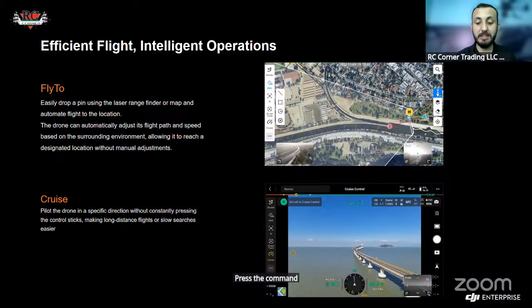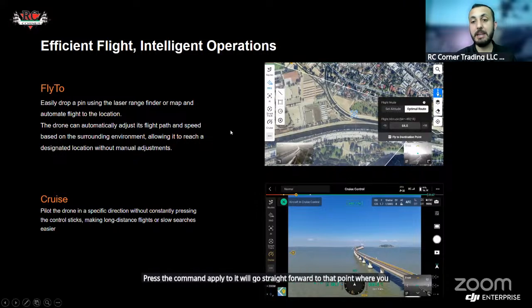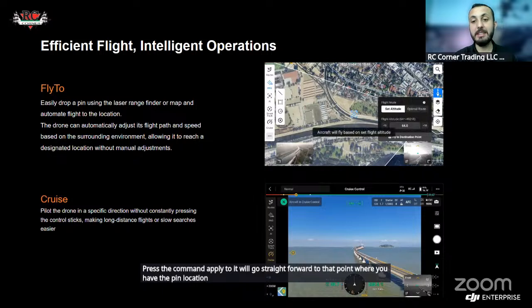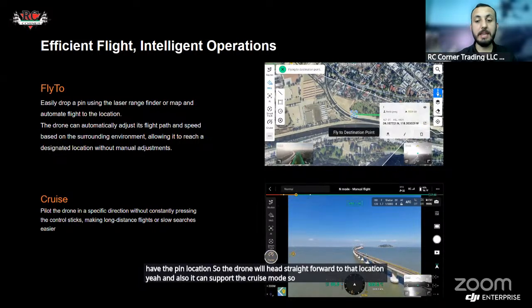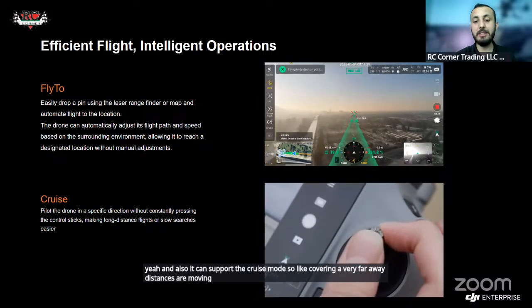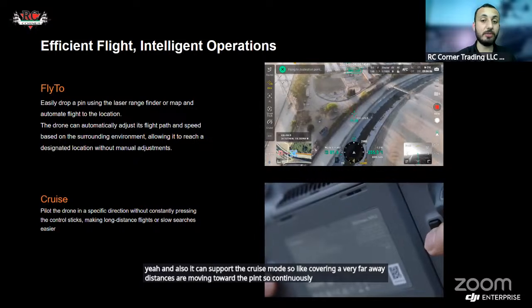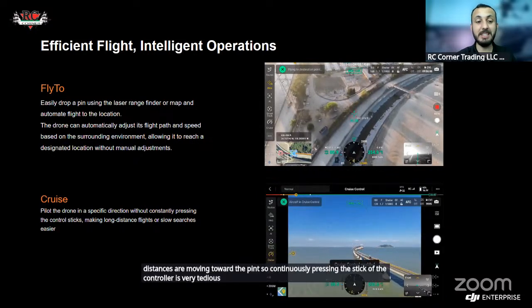It will go straight to that point where you have the pin location. It can also support cruise mode. For covering very long distances, continuously pressing the stick of the controller is very tedious, so you just set the drone in cruise mode.